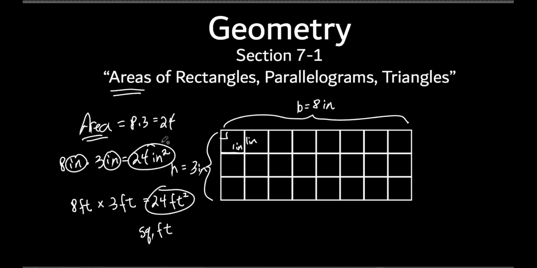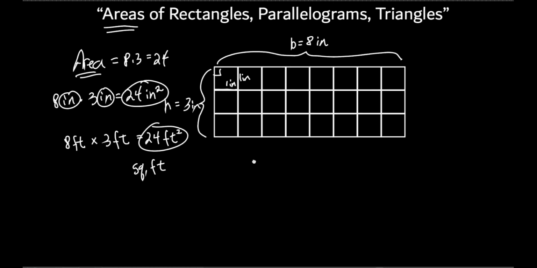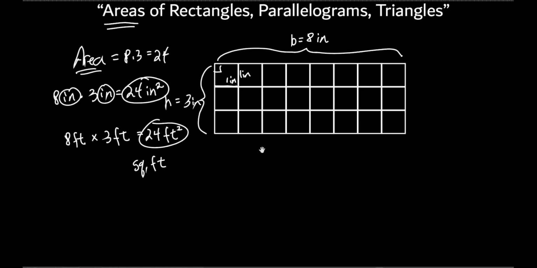All right. So that's not too hard, is it? So how many squares are in that thing? There's 24 squares. If I wanted to count it up, boom, 8, that's 16, and another 8 is 24, okay? That's easy, isn't it? So we need a little formula then, because we're going to be learning some formulas in here, all right? So I would write these down. I'll probably put them in a box or circle them or something like that.